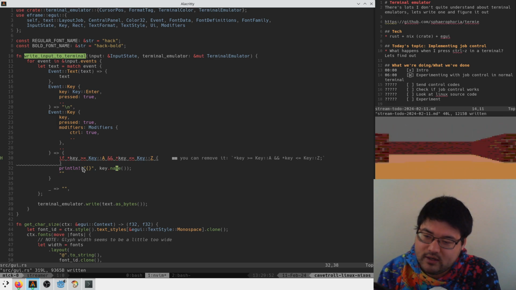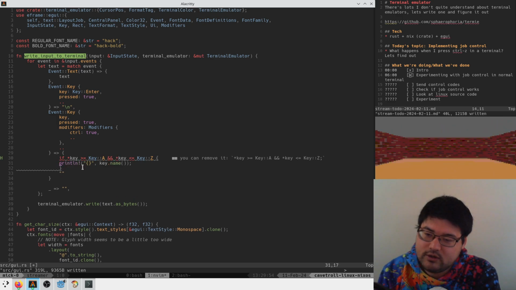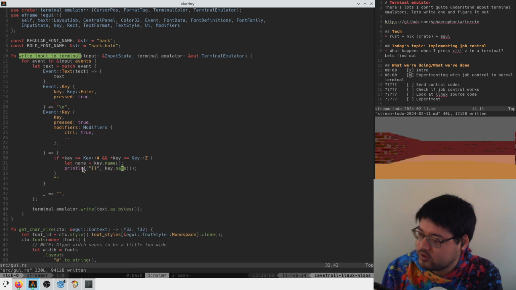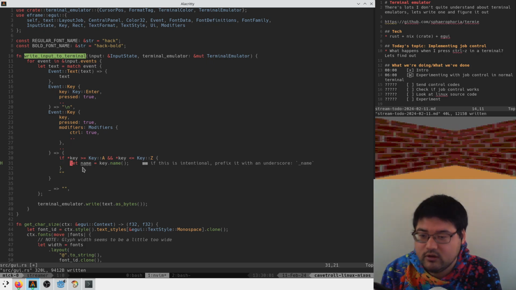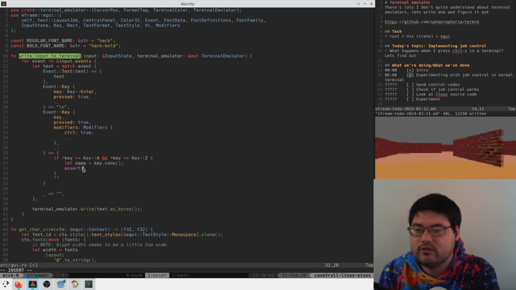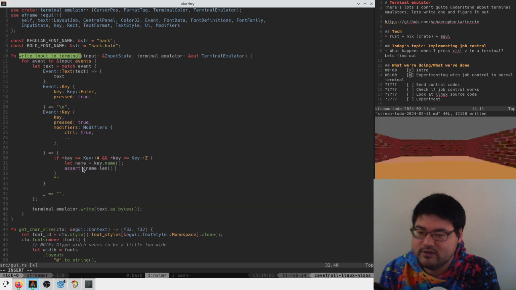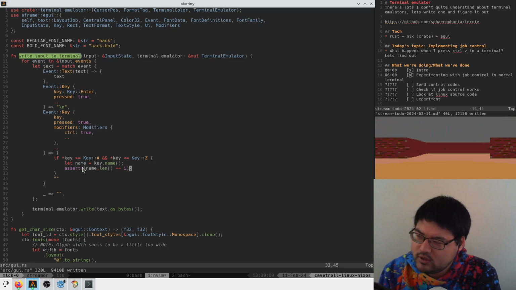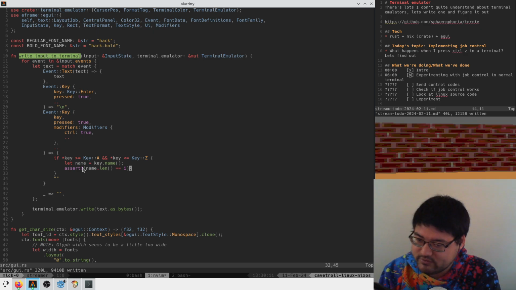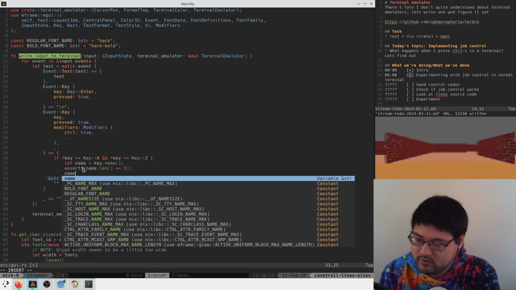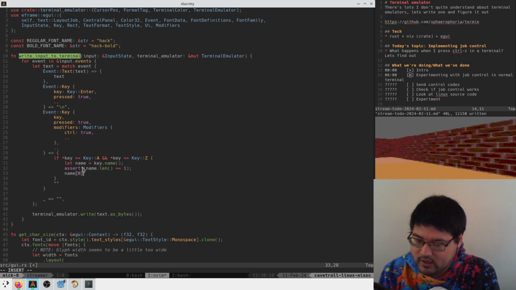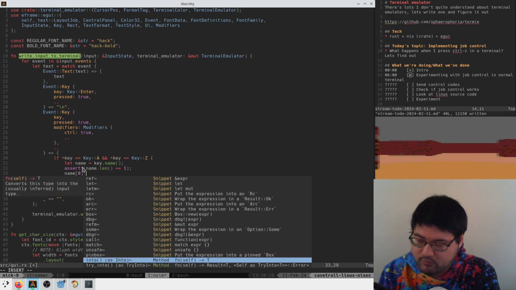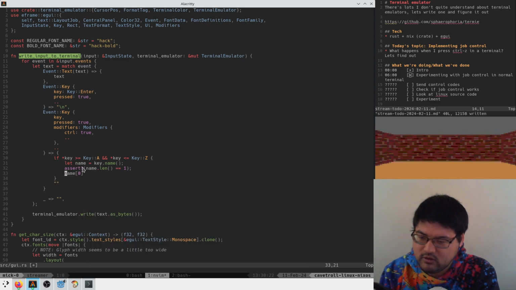Okay, and now we can take the name of the key, and we can assume now that the name is going to be a sane single character thing. So we can assert that the name len is equal to 1, right? We want to assume that it's a single character. And then we want to clear bits 6 and 7. So we want to take the first character, I guess. And so this should be a character, I think.